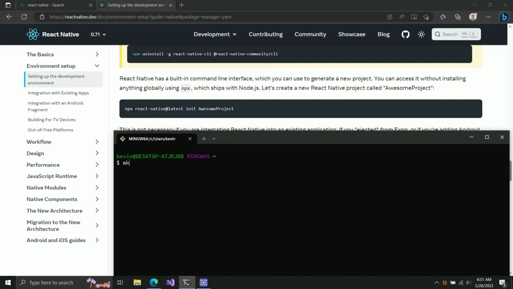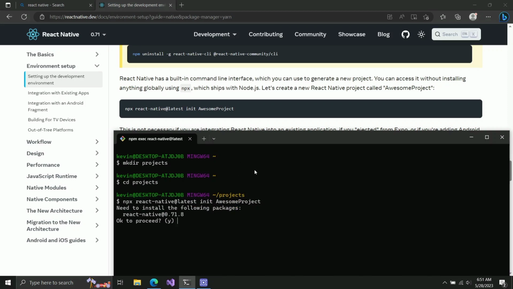React Native at latest. So first and foremost, let's create a new directory. We're going to use the mkdir project. So I'm making a directory called projects, and I'm cding to that directory, and I'm going to copy and paste this code, which I got from the documentation here, which is the npx React Native at latest init.